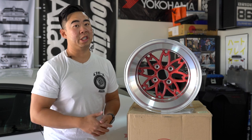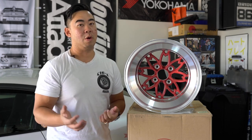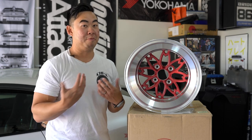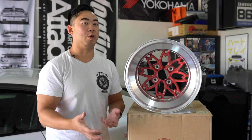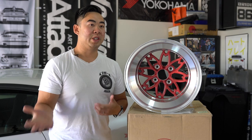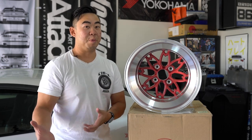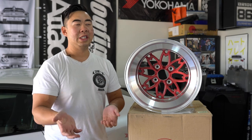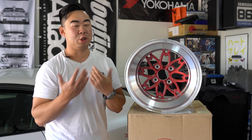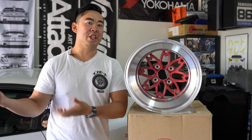With the old 14-inch sand cast wheel, imperfections meant wheels had to be X-rayed. Defective ones were sent back to be remelted because they didn't pass QC. From what Hayashi told me, 40% of the original Yayoi wheels produced actually went back to be remelted. This low yield, combined with the small batch production, is why that wheel became so scarce, so revered, and so rare in the holy grail vintage JDM wheel game.